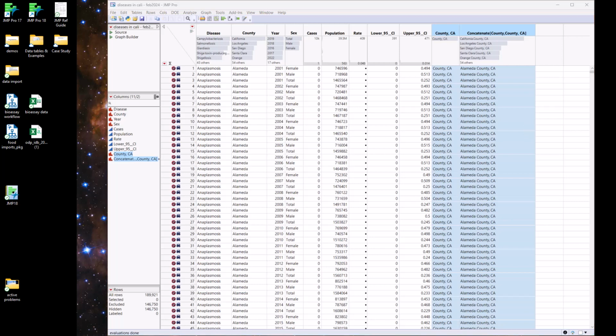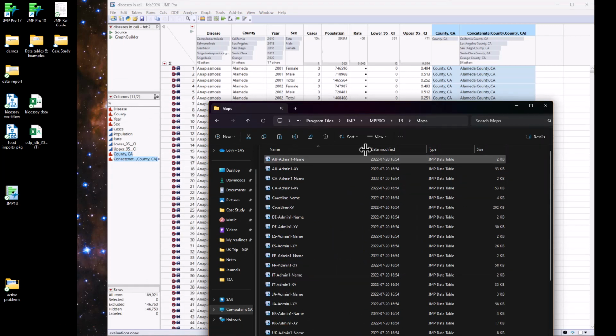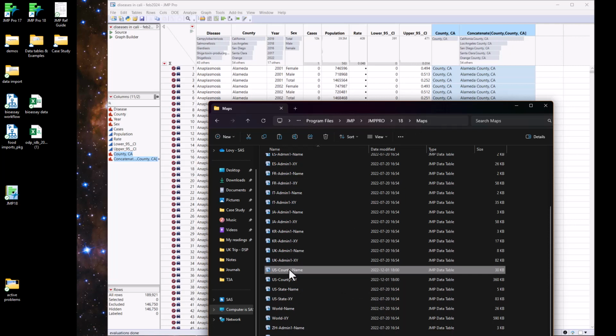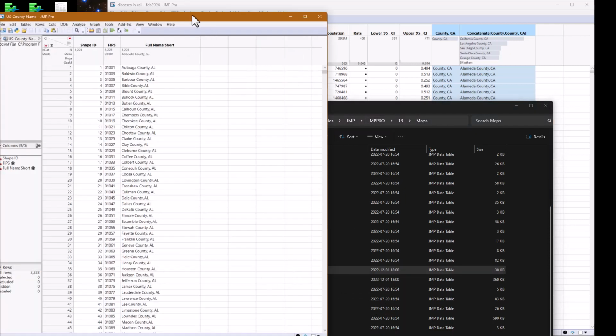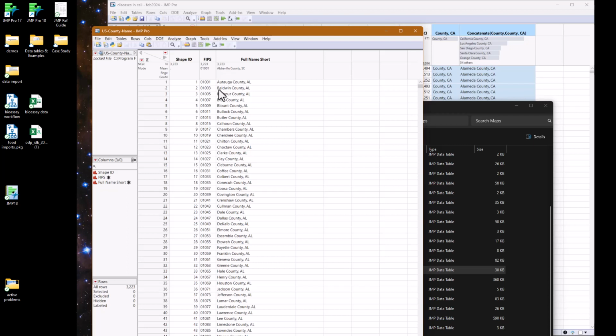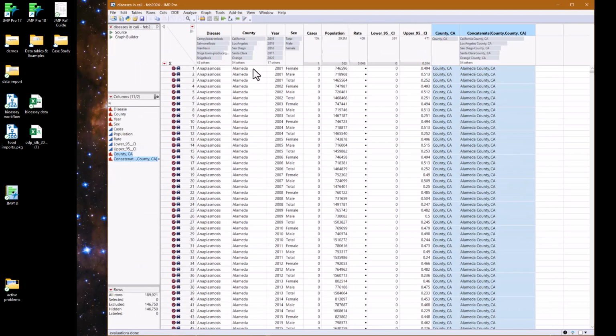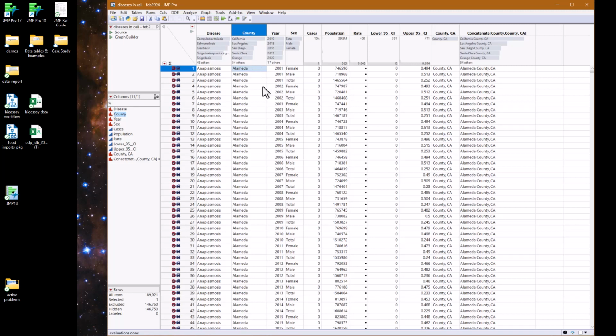In JMP, there's these things called map files right here, and there's like a file path you can go to get to that. If I look at US counties, I'm just gonna open this file up real quick. You can see the way it's formatted is the name of the county, space, county, comma, the two-letter state acronym. So in this original data set, it just said like Alameda or Los Angeles, and it needed to be in the right format for that map file. So I created this other column that was literally just county, comma, California, and then I concatenated these two columns to make this third column.